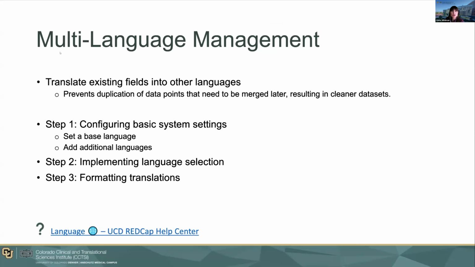Just think to yourself, have you ever received a data set where you had 2 separate columns that represented a single data point, but one was collected in English and the other was collected in Spanish, for example? Sometimes it looks like variable name and then variable name underscore span or something like that. Before this tool was created in REDCap, this was really the only option available to our users, creating those 2 different fields to collect data. But that isn't the case anymore.